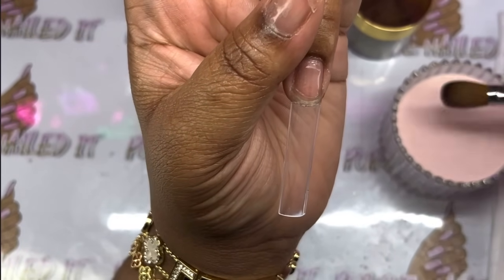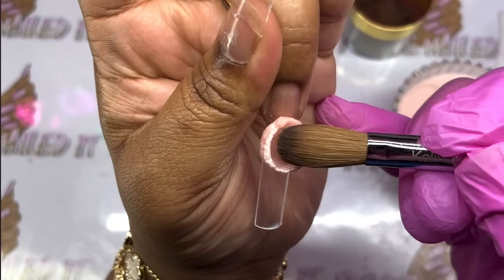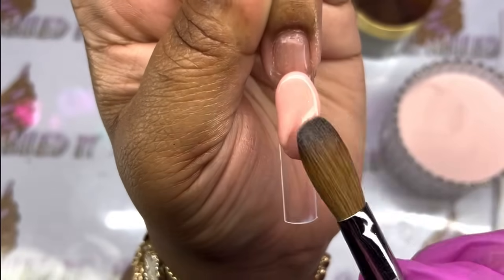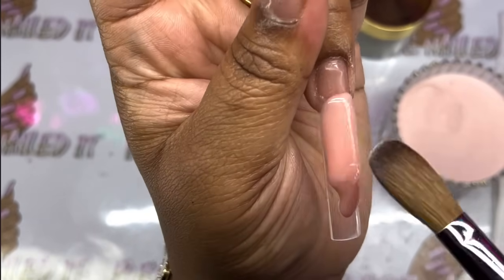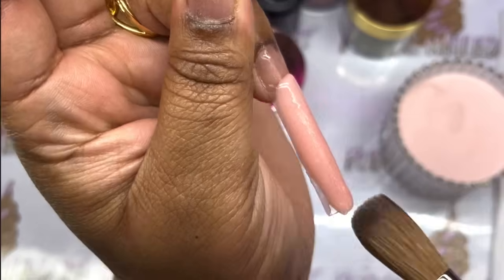As you all can see, pretty much I'm gonna be doing the base of all of these nails nude, and we're gonna be doing everything on top. We're gonna be doing some poinsettias, or one poinsettia, as you all saw in the inspo photo. That's what the red acrylic and the green one is for, and I'm gonna be doing some other things, but everything else is gonna be on top. I'm gonna let you all go ahead and enjoy this application part, and I'll pop back in a bit.